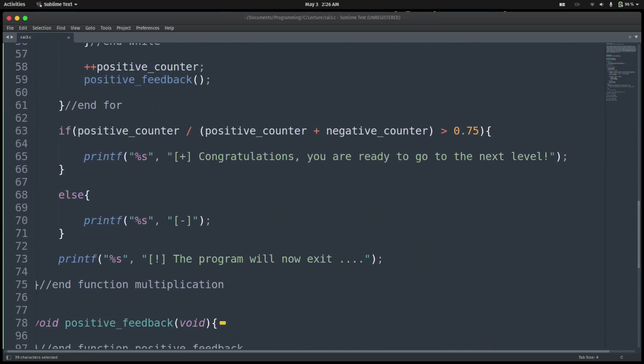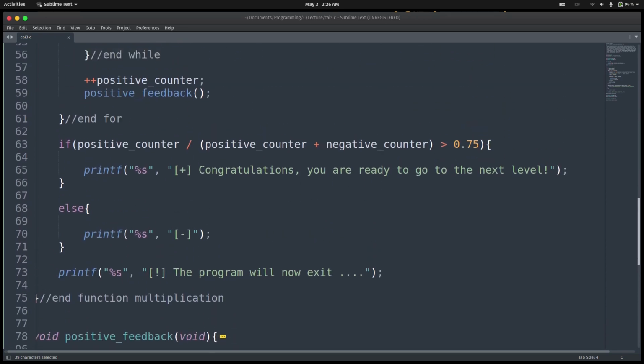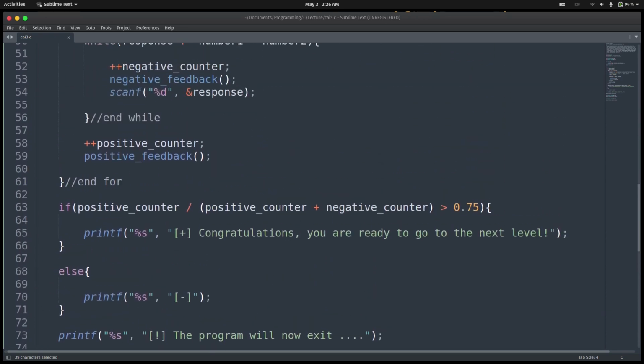So we need to print out an appropriate message. Just print out this here, please ask your teacher for extra help, else. All right, so this is where we are, this is what we have.